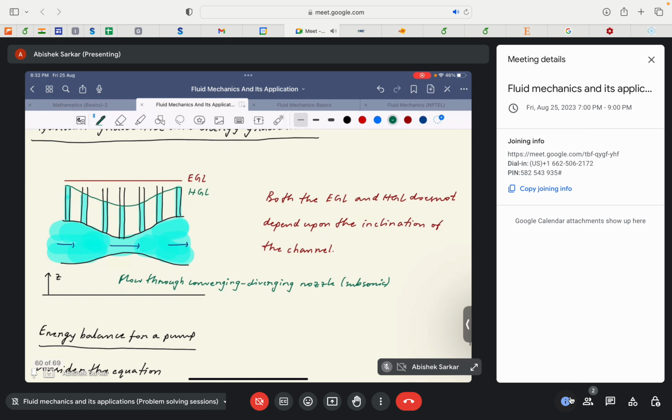Subsonics. So keeping that in mind, we see that these are the various piezometers that are being set at different pressure taps or different points about the surface of the venturi meter, or this can ideally be considered a venturi meter. I'm just using it interchangeably, the converging diverging nozzle and the venturi meter. So say this is a venturi meter, and these are the various points at which the piezometers are attached, so that we can observe the static pressure head.